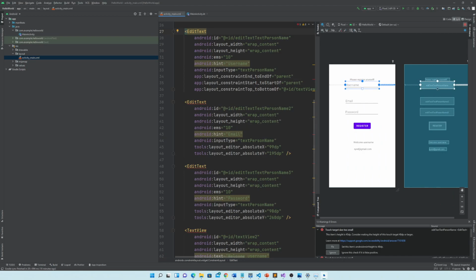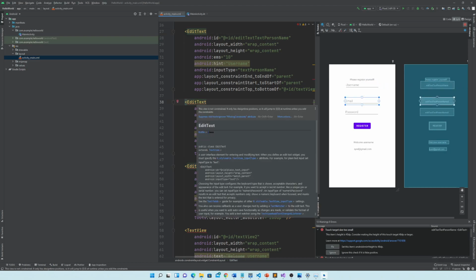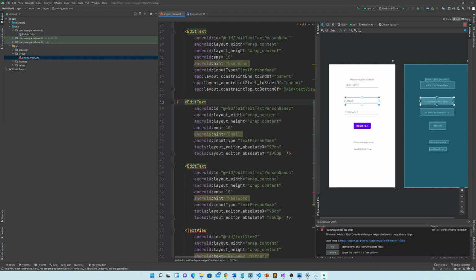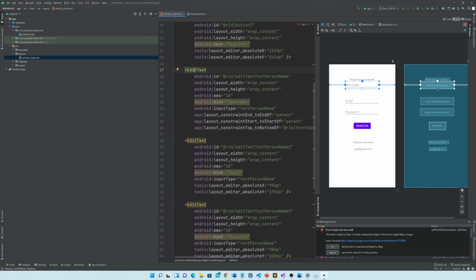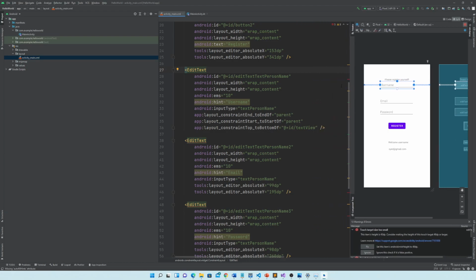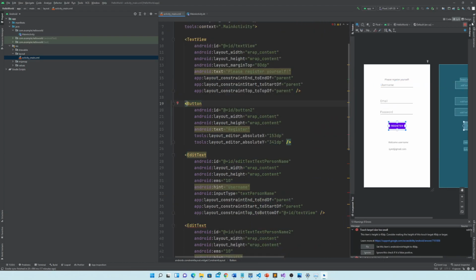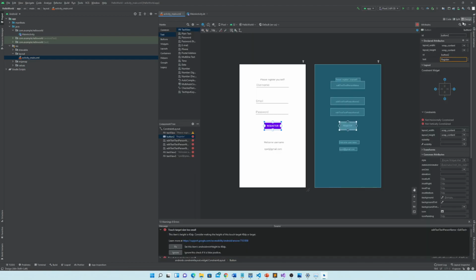So over here, if we put our mouse on the top of edit, the email we didn't put a constraint on, we just put a constraint on edit text over here. So in the code we don't have any error, but over there on the design view it is showing us some errors. So right now we don't have to think about it. This is not an error, it's just a warning.